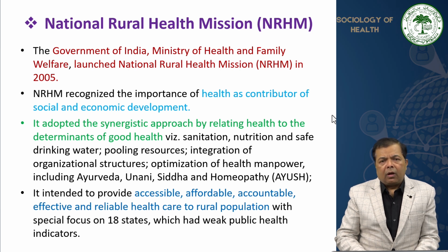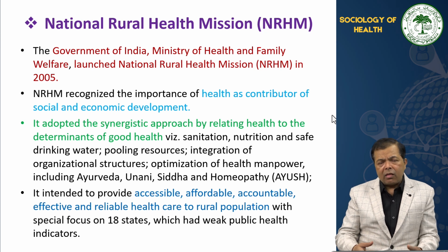The rural areas were marginalized, the people were vulnerable, and we have already seen that a good number of disease control programs and vaccination and immunization programs were running. So the reach of those programs generally remained confined to the urban areas. The benefits were not reaching the rural population because of so many constraints and difficulties. So with this kind of realization, the NRHM came into existence way back in 2005.